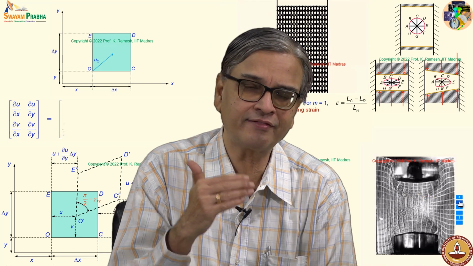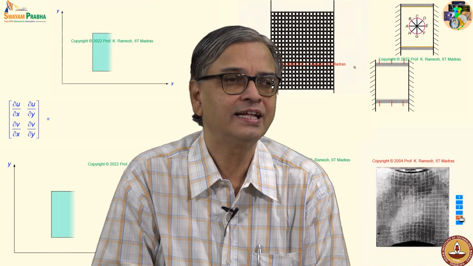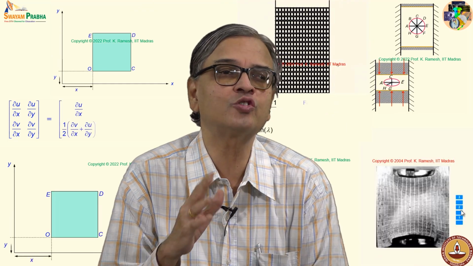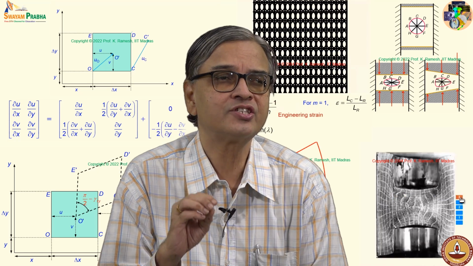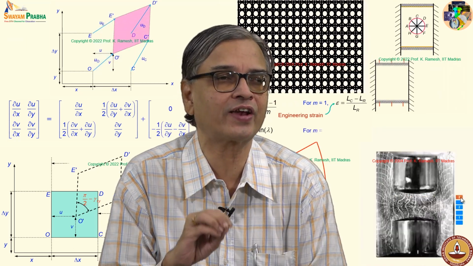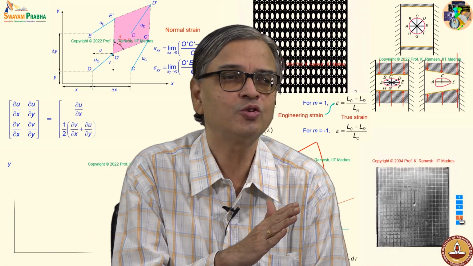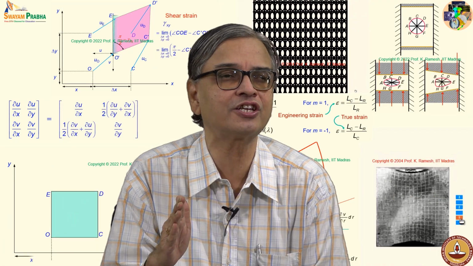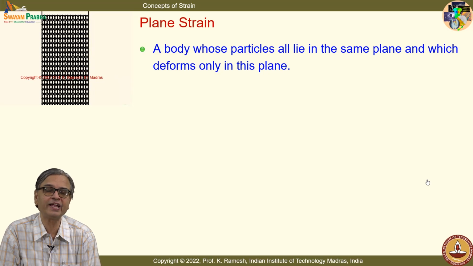From then on, we developed that these are all not scalar quantities, they are indeed tensorial quantities. Stress is a tensor of rank 2. Strain is also a tensor of rank 2. So, whatever the discussion we have had on stress, you can have a parallel set of discussion on strain. We were confining our attention to plane strain.